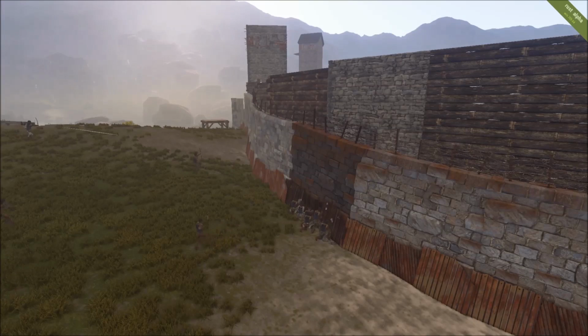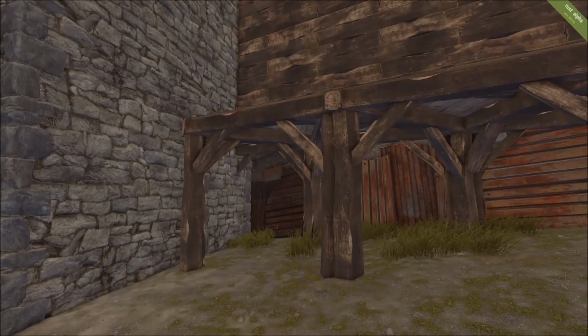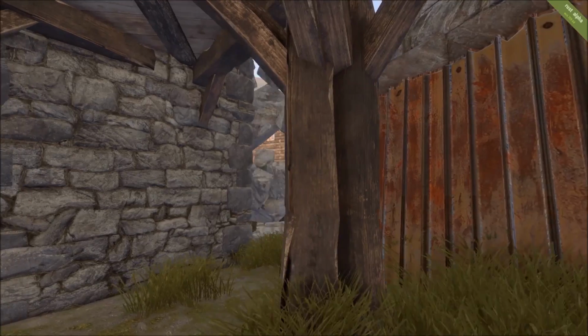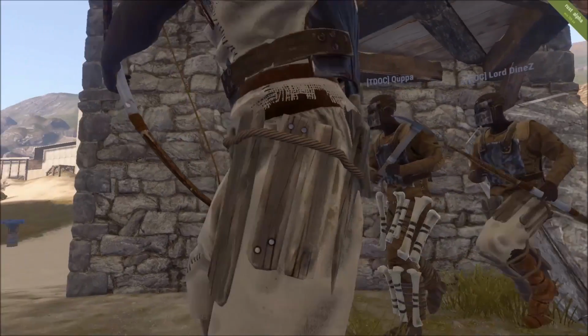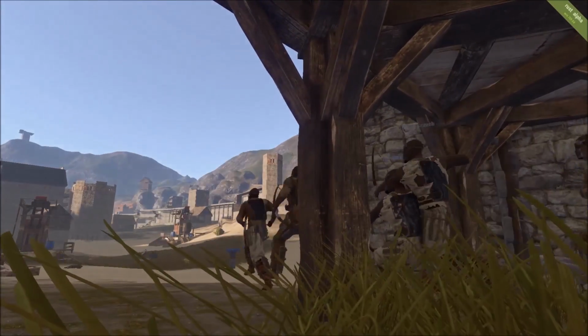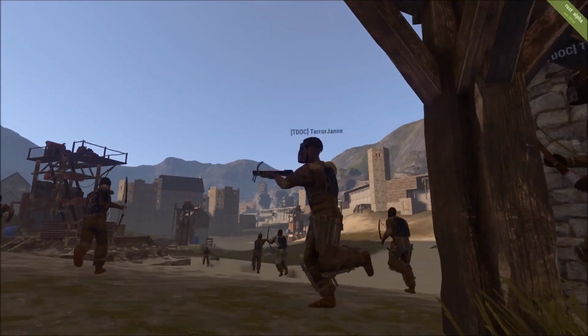You can see that wall is starting to change color. If you guys aren't familiar with Rust, of course that means that wall is about to go down. This is the inner part of the compound. As the wall goes down, they have to make their entry point through the wall and then under a foundation. So if that foundation had been turned to stone, they wouldn't have been able to do that. You can only walk under the wood foundations.